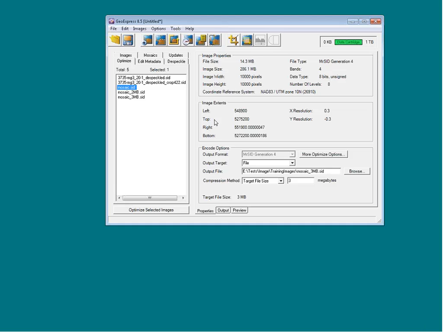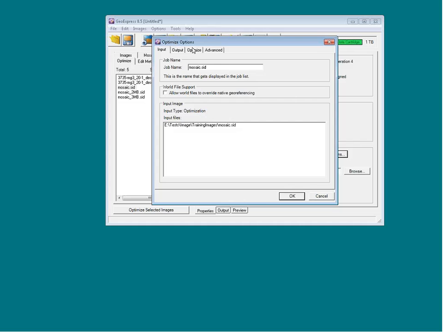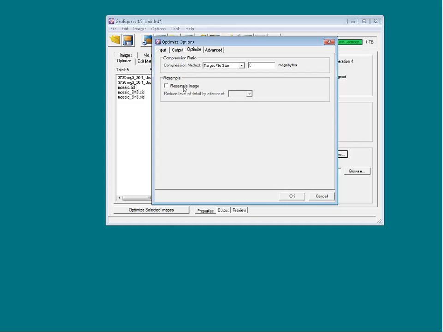And that's the Optimize tab. Optimize tab is there for you when you need to do some fast operations, cropping, changing the file size. And one more thing, and that is to resample. So in my output options on the Optimize tab, I can check this resample image box and choose how to reduce the level of detail, what factor I need.